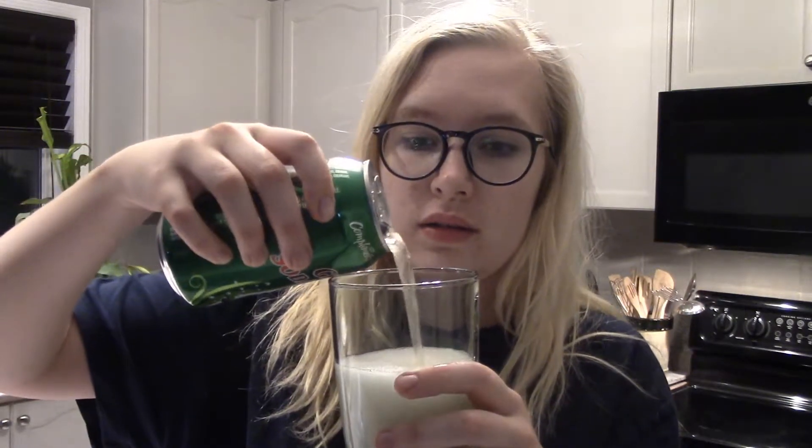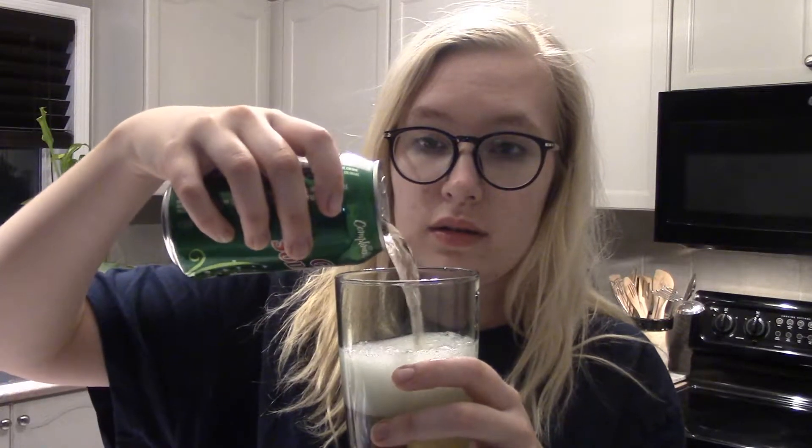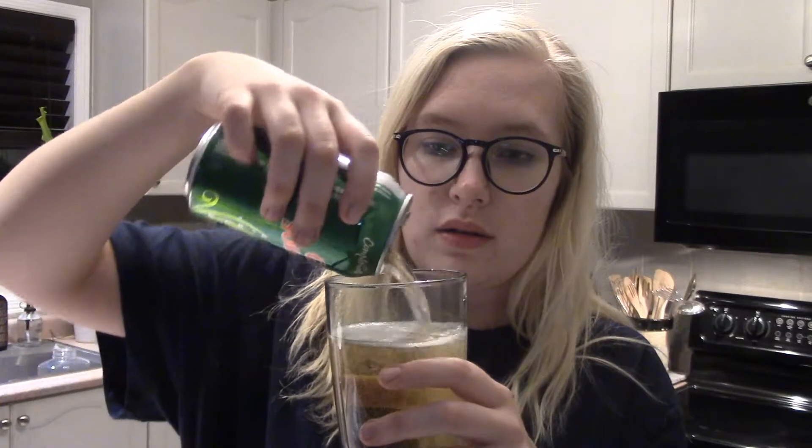I'm going to see what kind of ingredients I can find to make some sort of beverage. I have my ingredients — first I have this can of ginger ale, because his drink Frop Scottle is very fizzy. I'm just going to pour this in. Oh, it smells so good, I kind of just want to take a sip of it already.